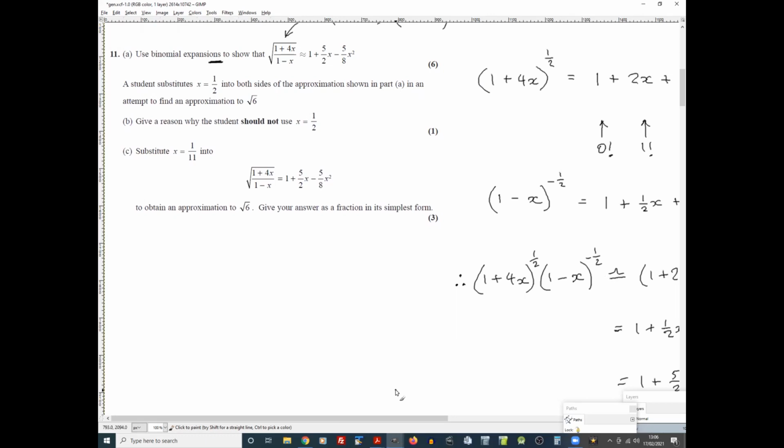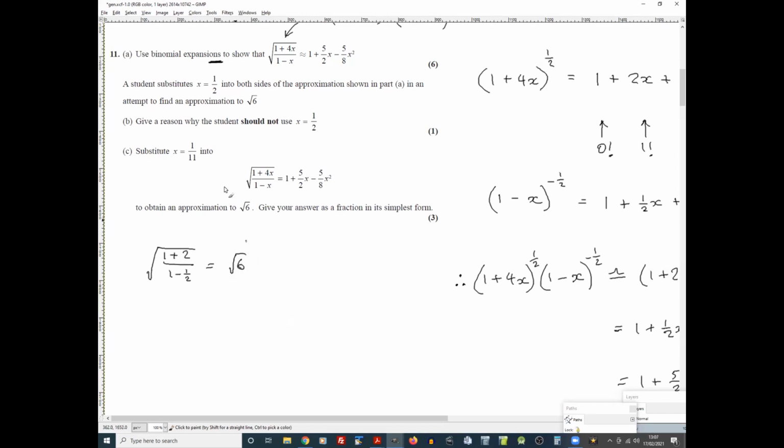Now we probably won't get the point of this in part C unless we really imagine doing that. Into both sides, notice, the student. So let's see what happens when we substitute x into the left-hand side. What do we get? We'd get 1 plus 2 over, so 3 over 0.5 or half, which is 6. So we've got root 6.